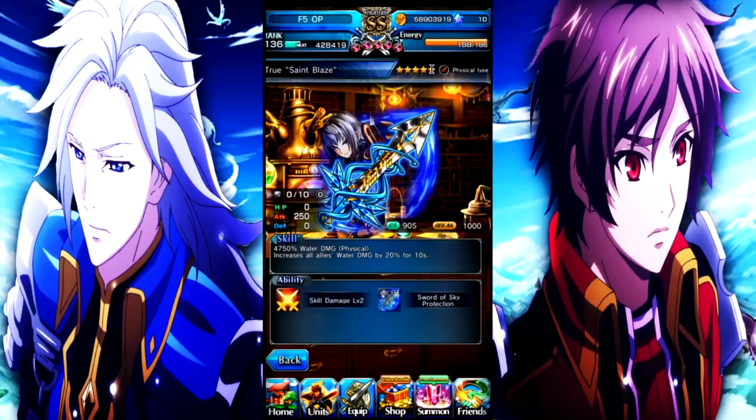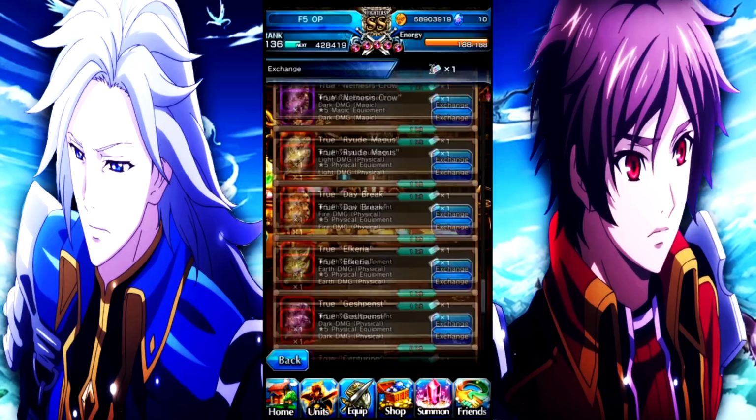Another thing we're going to talk about with nuking or just dealing increased damage, True Saint Blaze. This is Nisa's true weapon. Very strong for any mono water team. If you want that, or you want to just buff up your water unit's damage whenever you nuke, you may want to pick this up if you don't already have it. And that's actually all I want to talk about.